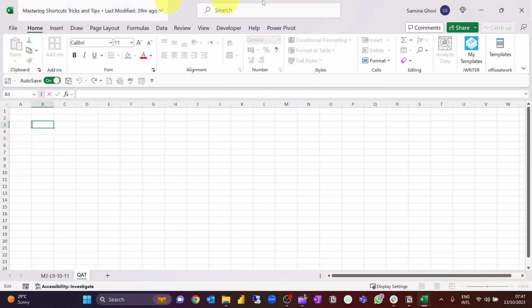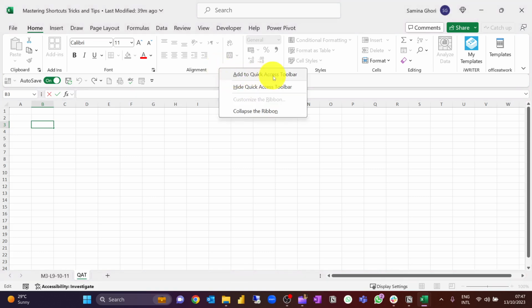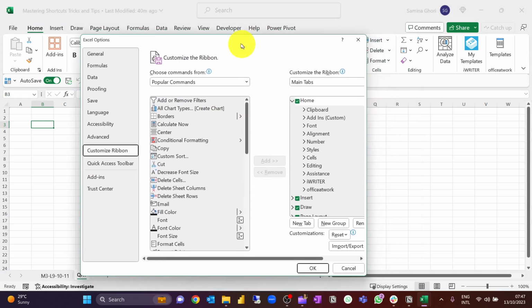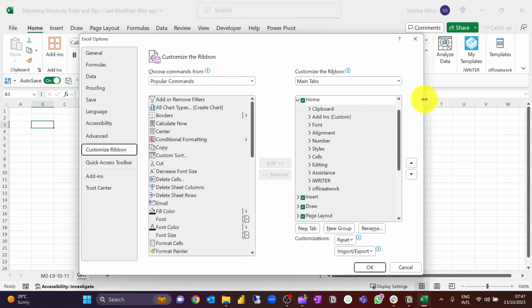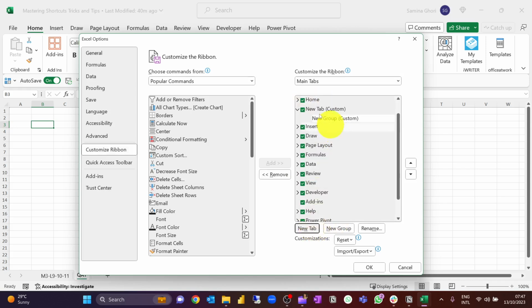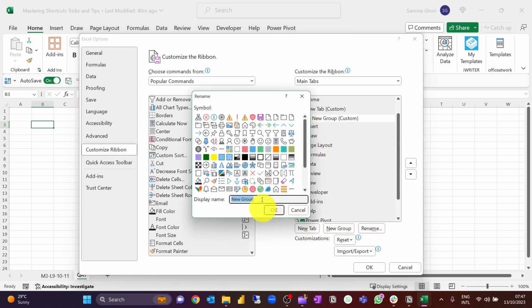Another powerful feature of the ribbon is customizing it, not just with the standard options. So we are now just going to right click and add to, let's right click onto the ribbon, and here we go, customize the ribbon once again. Now we are going to add a personal tab that we want with all our features. We don't want things on home, insert, we're going to add a new tab right here, and we are going to rename this tab, let's call it Semina's tab. You can call it whatever you want.